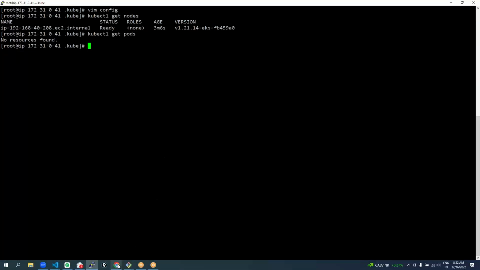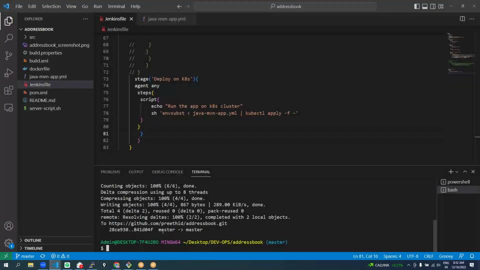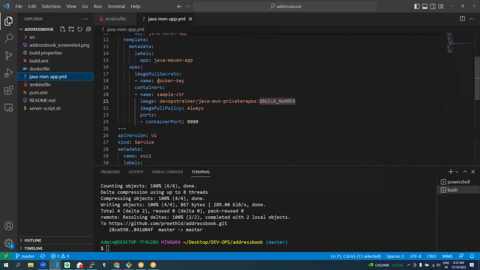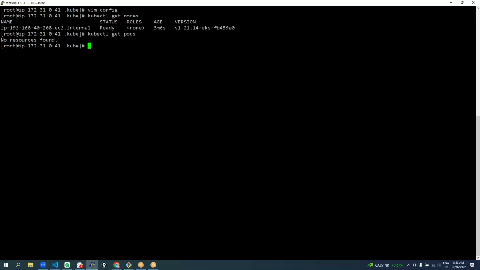Okay, and yeah, we need one more thing here. Here we are using some secret, which is Docker key. This secret should be created. You may create it from your local machine on Jenkins. This is only once, so you can do it. I have already shown you how to create a secret from your credentials from the file. This is another way to do that: docker-registry key. The key name is Docker key.